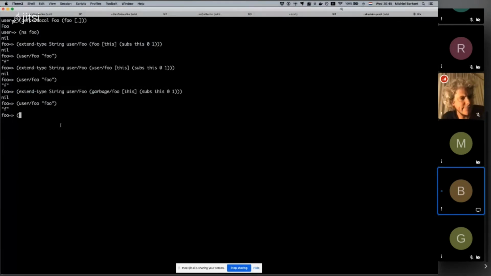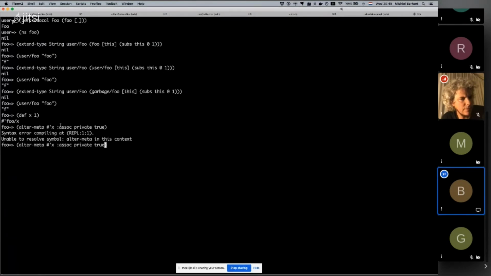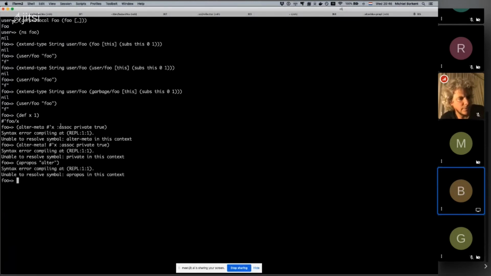So if I have x1, you can say alter-meta x and then assoc private true or something. Alter-meta. A source should be a function and private should be a keyword, so the other way around. Alter-meta.